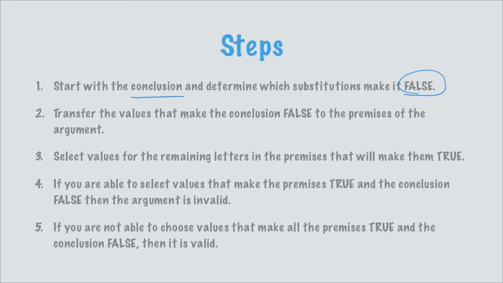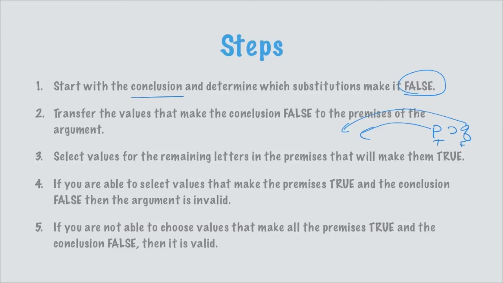So if I have a conclusion which is just something simple like P therefore Q, and I know that P is true and Q is false, then what I have to do now is substitute in those values for any P or Q that show up in any of the premises, right? So I have to be consistent. If I make P true and Q false in the conclusion, then anytime I see a P or Q in that same row, it also has to be that the P's are true and the Q's are false.